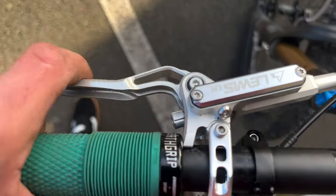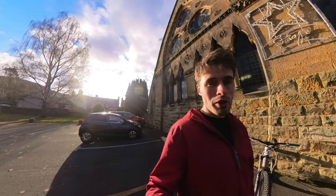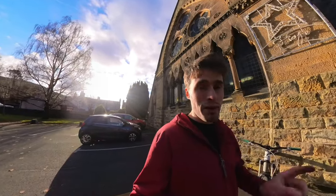I will show you all the details about these brakes, the features. I honestly think, hands down, these are some of the best brakes I've used. I always watch videos like this when people are like, oh my god, this is the best product, this is the best whatever, and take it with a bit of a pinch of salt. This, honest to god, is about to change the game for what we know about mountain bike brakes.